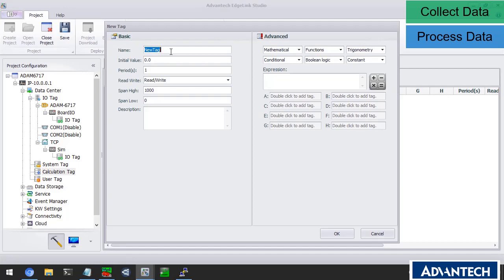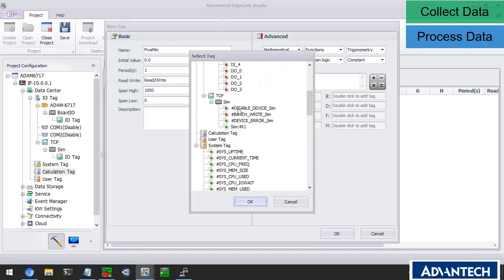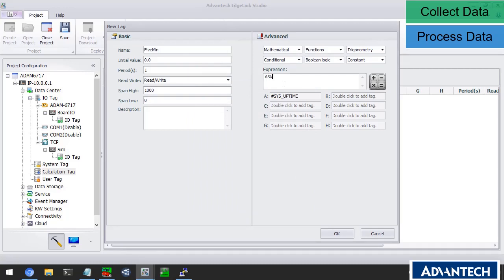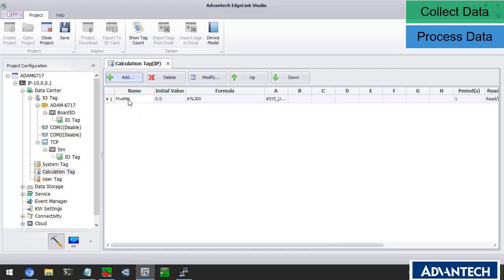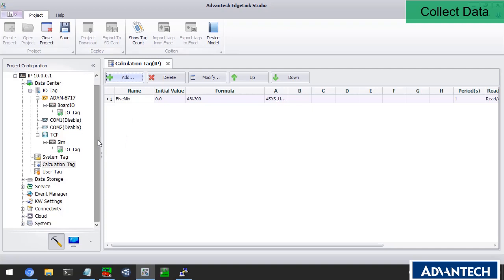So I'll create one that basically rolls over every 5 minutes. I'll use the from... so now all tags are equal in this sense. So whether I use the 5-minute tag, the sim:4x1 or AI1, they're all equally insertable into any of the subsequent stages that we'll go through here.